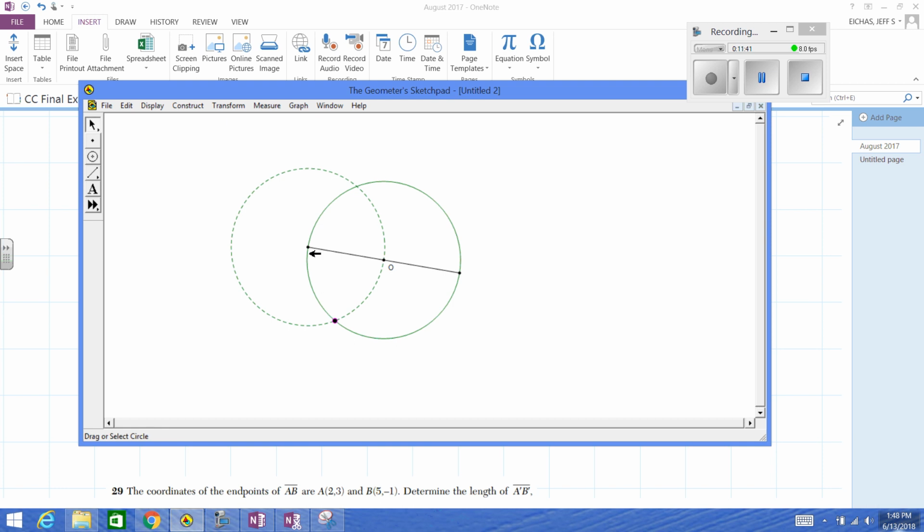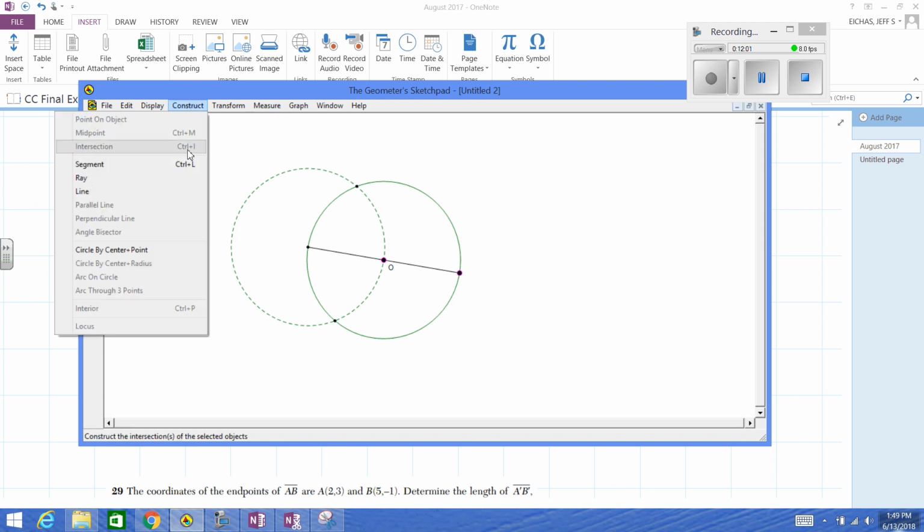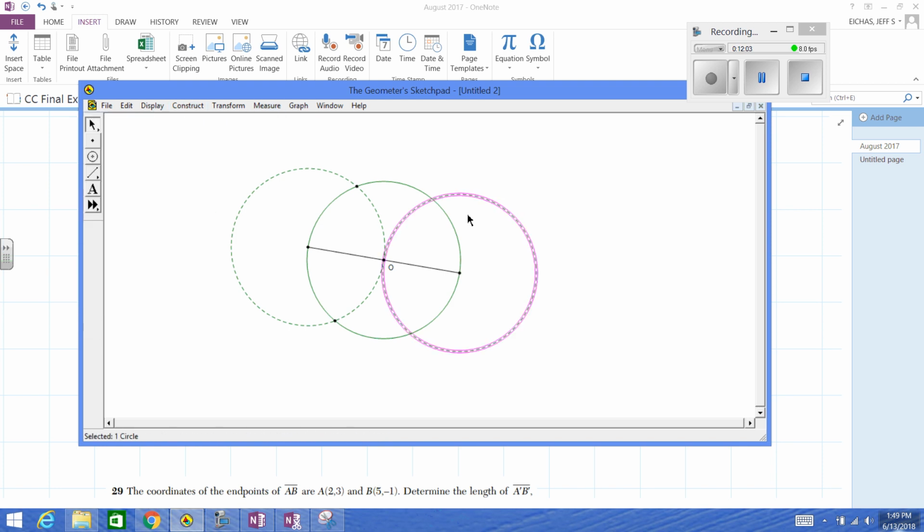Here's what just has happened. Now we have 3 points that are all the same distance apart. Or actually these two are the same distance and those two are the same distance. Now I'm going to do the same thing. I'm going to take my compass tool, put it over here, and open it up to the radius that goes through there. It should be the same radius. Construct that circle, and now we have another 2 points that we found.